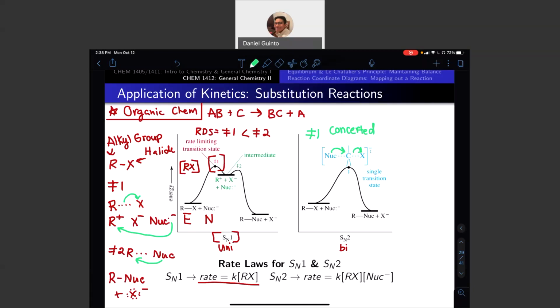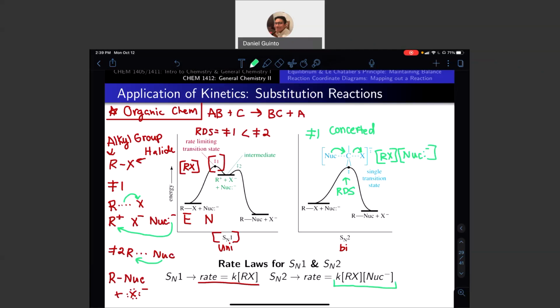And again, since it's only a singular reaction and there are no other reactions to go towards, that's the only step you have in your reaction. So at that step, you have to take into consideration your RX or your alkyl halide, as well as the concentration of your nucleophile in this case. So then that will become your rate determining step, so I'll just put RDS over here. As we can see below, the rate is going to be equal to k times the concentration of your RX times the concentration of your nucleophile. And that's where a lot of this gets into play with kinetics and organic chemistry.